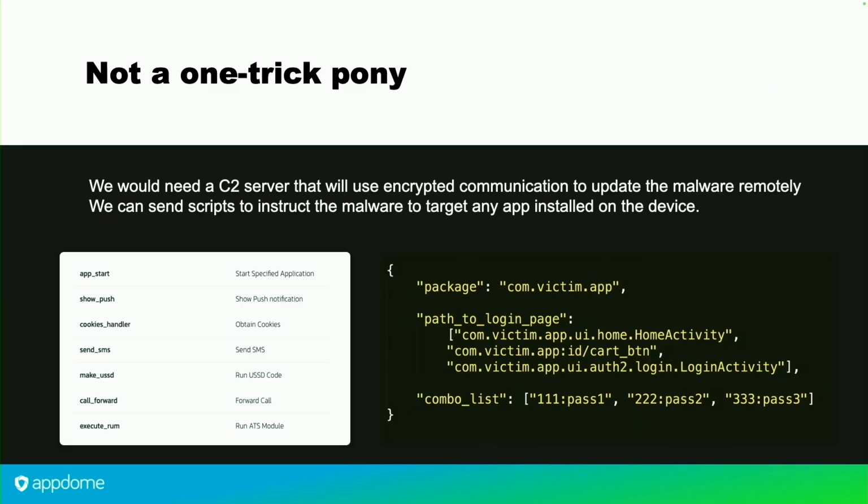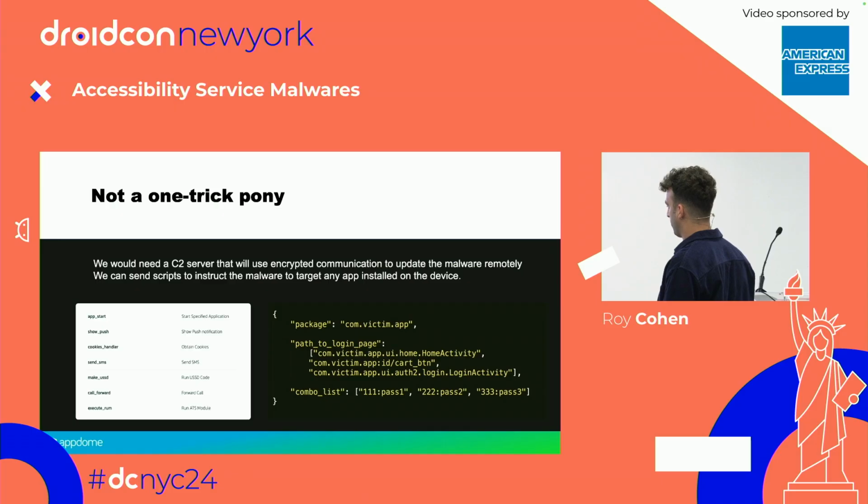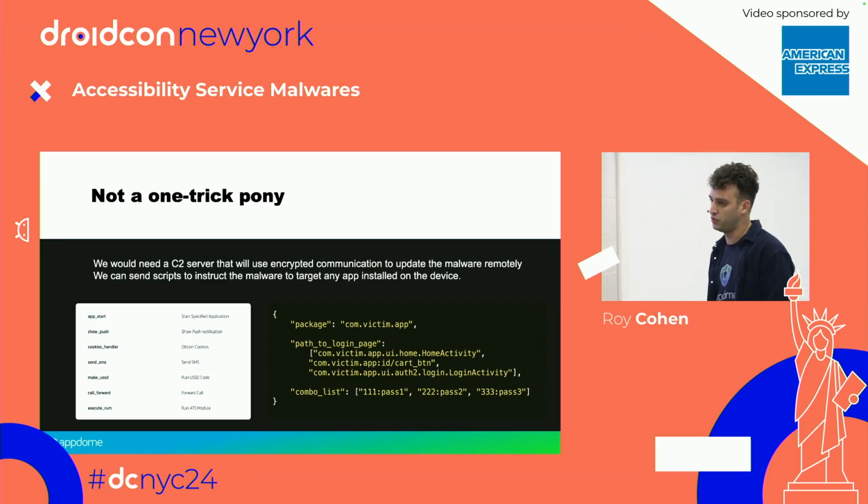So it's not that we can just attack one application. What we can achieve here is, when we have our C2 server, command and control server, we're gonna get all of the details of how to get into the login page or to the actual page we wanna attack. It can be, by the way, an ATS. It doesn't have to be credential stuffing, like the current example. We're gonna get the application package name, we're gonna get the path, we're gonna get the combo lists, and then all we need to do is run the attack.